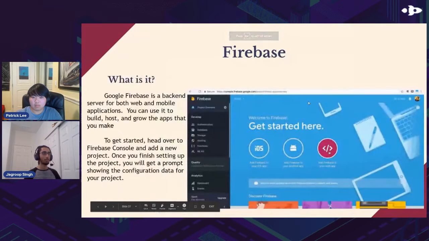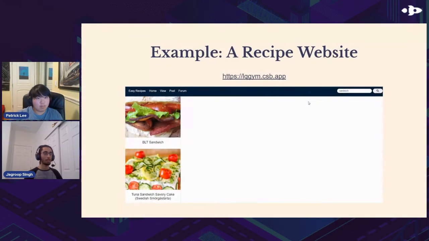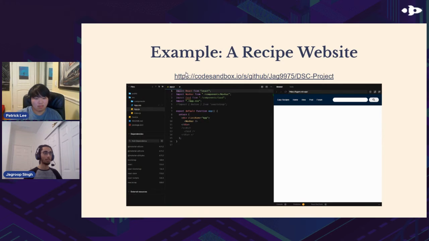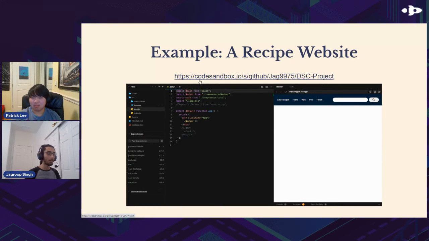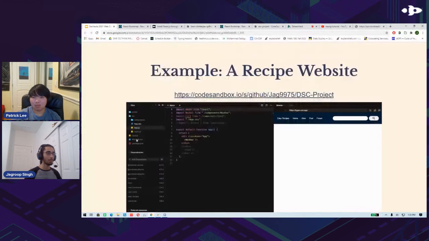So now that we've gone through APIs and Firebase, we'll go over this demo that we were talking about. What our demo basically does is we have it connected to a recipe API. You type something in the search bar and click search. It makes a GET request to the API, asking for all the recipes that have the keyword you typed in. The API then sends you a JSON of all the data, and you display all the data in the front end. Now let's go through the code on how we did this.